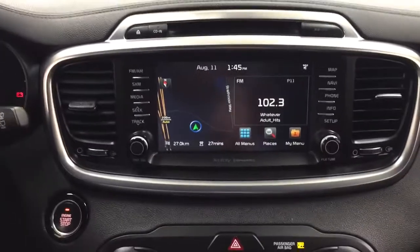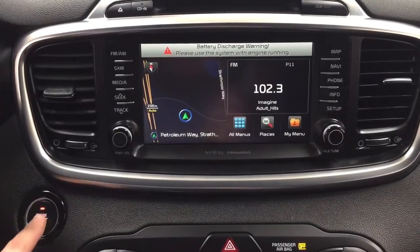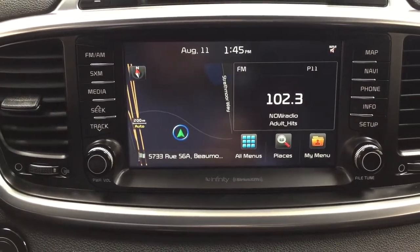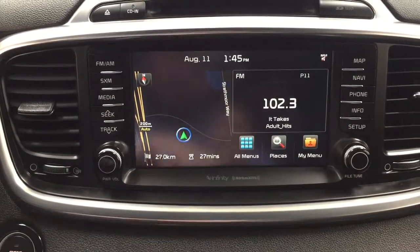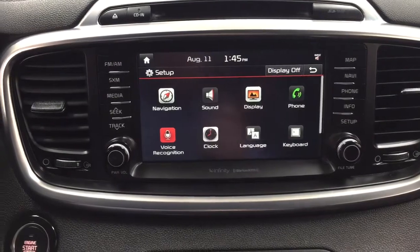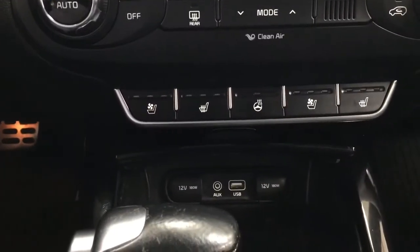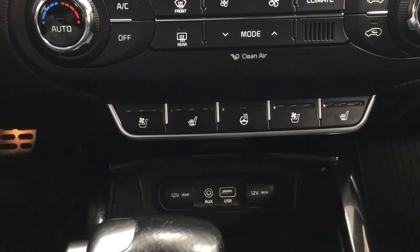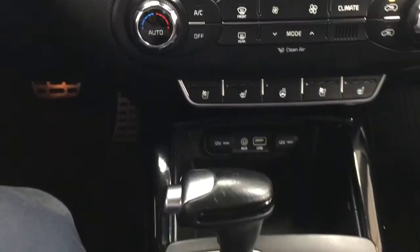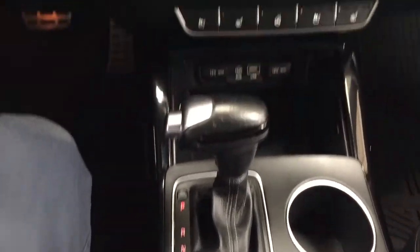Taking a closer look at the center dash and display, you have your navigation system, AM/FM as well as your CD player and satellite radio. Inside the setup menu you'll find your nav, sound, and display settings along with additional options. You also have hazard lights, temperature control settings with heated and cooled front seat controls for driver and passenger, heated steering wheel, USB and auxiliary input with power outlets, automatic transmission, all-wheel drive lock with drive mode, and rear parking sensors on/off.